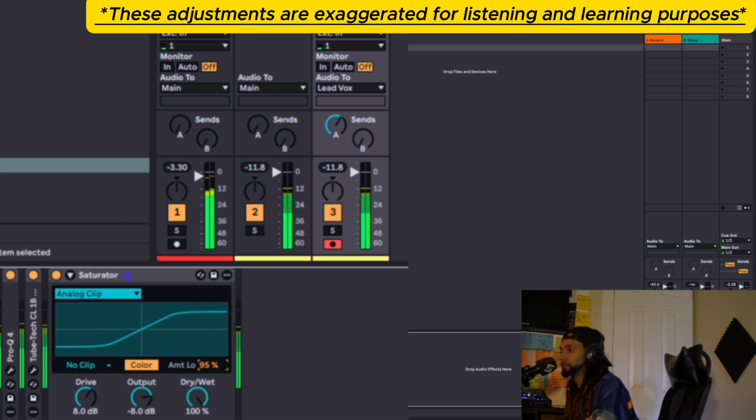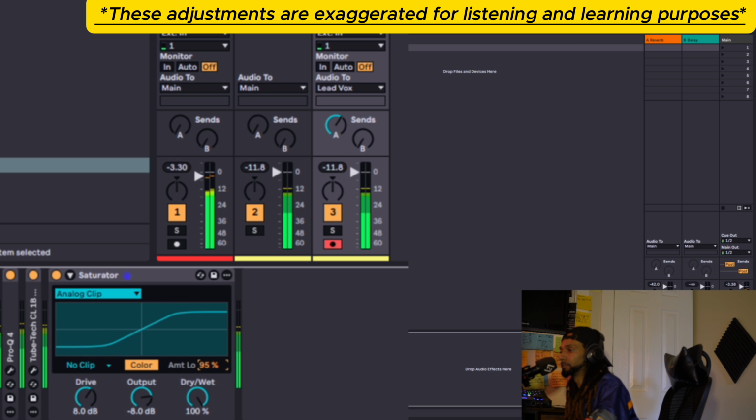Right? So we've covered Ableton Stock Saturator and analog clip. We've tried soft sine and still found balance. As you could see, because soft sine has an innate loudness to it, I didn't need to boost my output. I can now keep my drive and my output pretty much proportional to each other. If the drive is 3.4, the output's -3.4. You know what I'm saying? So for soft sine, that's probably the most I would add because it's already a little bright. But again, I am exaggerating everything here for the purposes of these videos.